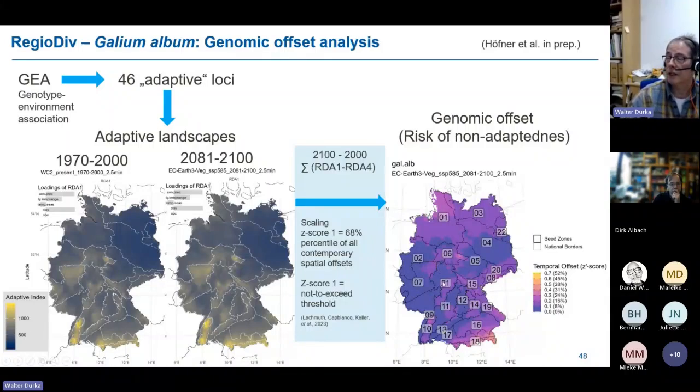The problem with such a calculation is, okay, what does it mean? Where is the threshold? Where is it serious? Using a method developed by Susanne Lachmuth and colleagues, she defined a threshold above which we could consider the non-adaptedness as serious, and this value would be the set score of 1.0. All our values we found for that species are below this one threshold. Therefore, our conclusion in this analysis for that species is that we do not expect big threats for the species to become non-adapted in future, based on what we have seen with our genetic data.